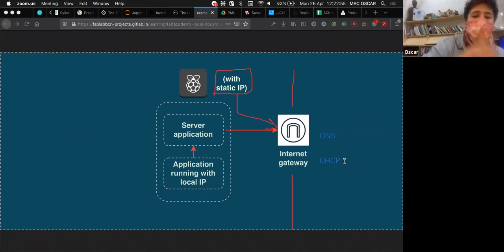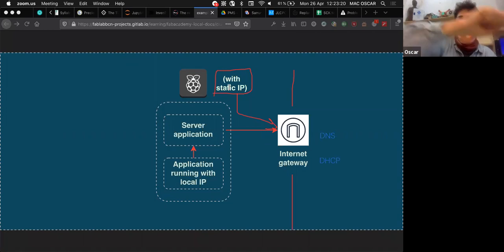If you want to access a website, normally what you want is that the IP doesn't change. So that's when it comes down to a static IP. A static IP is an IP that is always the same and is fixed on this end. It says, I want an IP that is always the same, and it tells the router or the gateway, please assign me the one that I want.